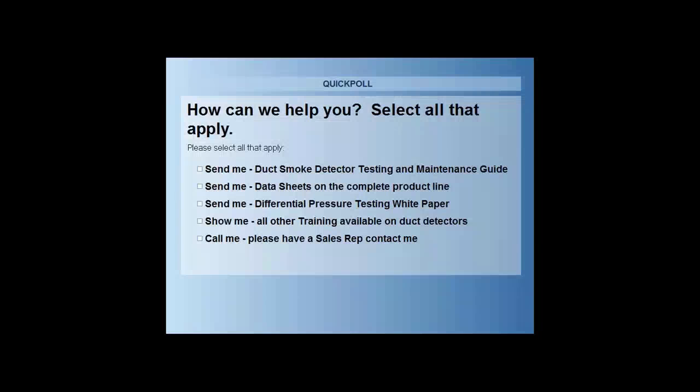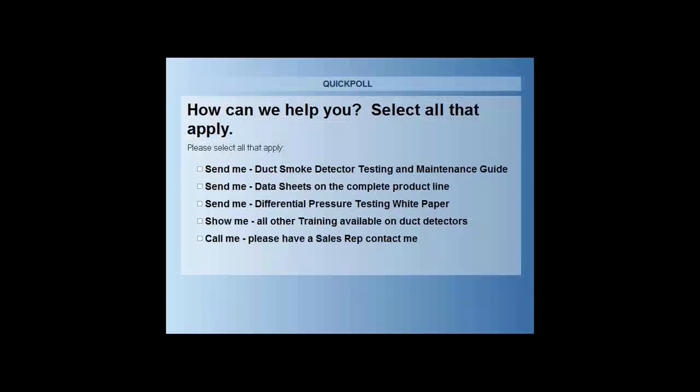So when you see this condition, it means that the sensor has moved outside of its operation window and that the detector either needs to be cleaned, that will usually put your detector back into the range that it should be in, or if that does not work, then the sensor head would need to be replaced in order to restore normal function to the detector. Okay. All right, very good.